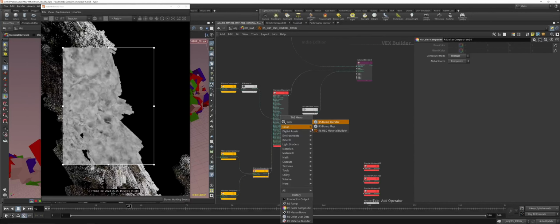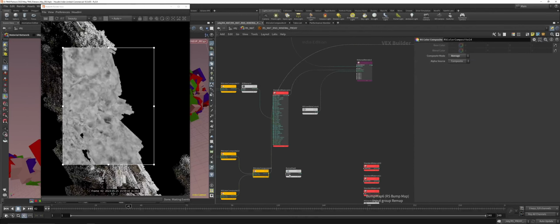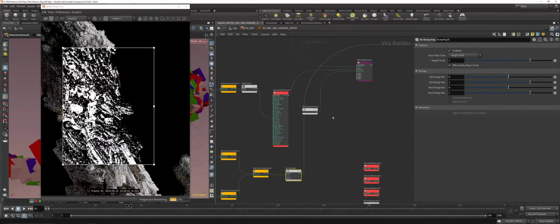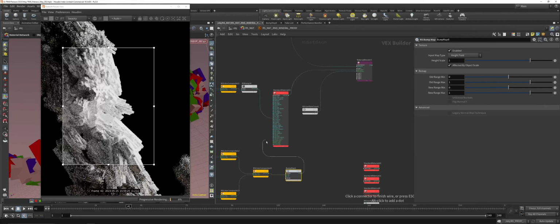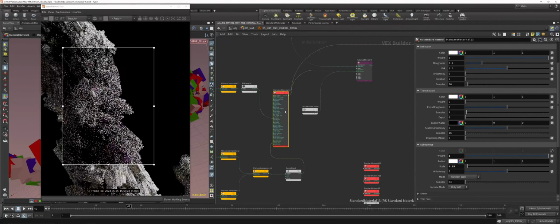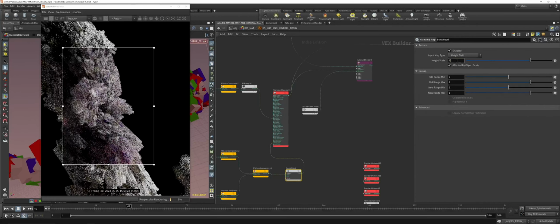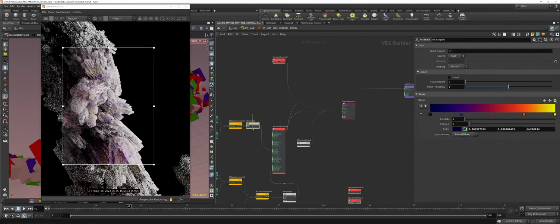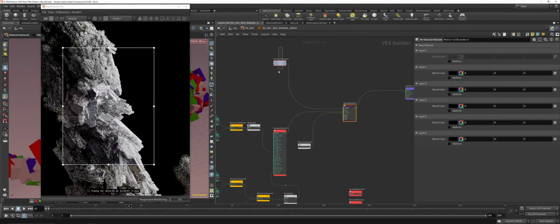And I want to use that as a bump, so to just get in a little bit of detail. Of course, you can also use textures. Okay. Oh, that looks also cool. It's really desaturated, but we take it.